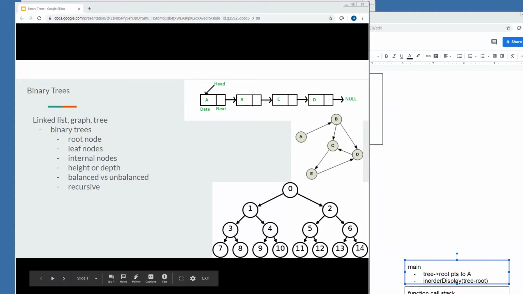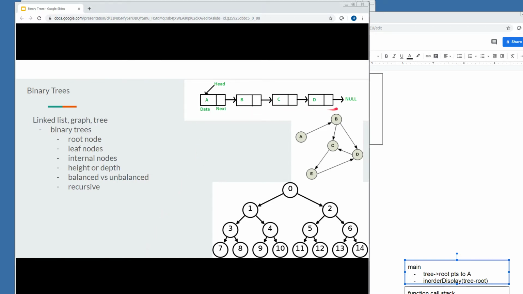In this presentation, we're going to look at binary trees, and they're a little different from some of the other data structures we've looked at. In the images here, we have something we've seen before called a linked list. We have a pointer to the beginning of the linked list, and each node or element in the linked list has a pointer to the next element in the linked list. And we either have dummy sentinel nodes at the beginning and end, or we have a null pointer at the end of the list. There are different ways of implementing it.